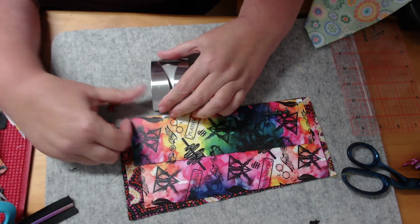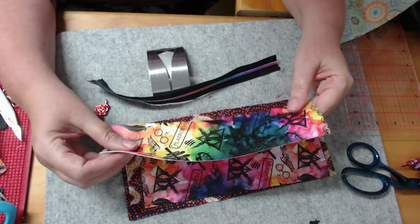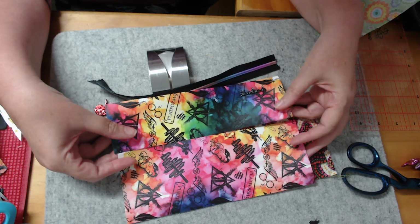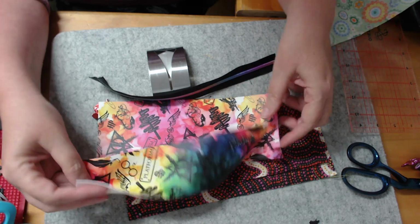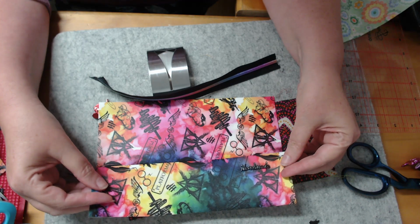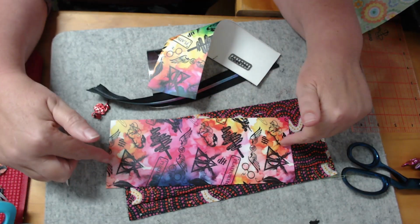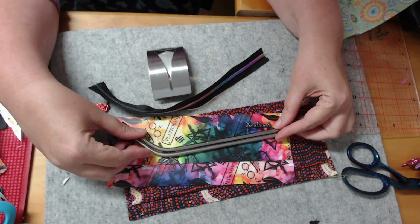Let's get started. So today we're going to make our In the Hoop You Do You zipper pouch, the size that we can use to hold a metal reusable straw. Now today I'm making this out of vinyl because it is just such a beautiful product to use. And what I've done is I've used the size of my pattern, and I've cut out my top and bottom pieces out of vinyl, and mine is 23 centimeters wide. So you can see it's going to nice and easily hold a straw or two for me.